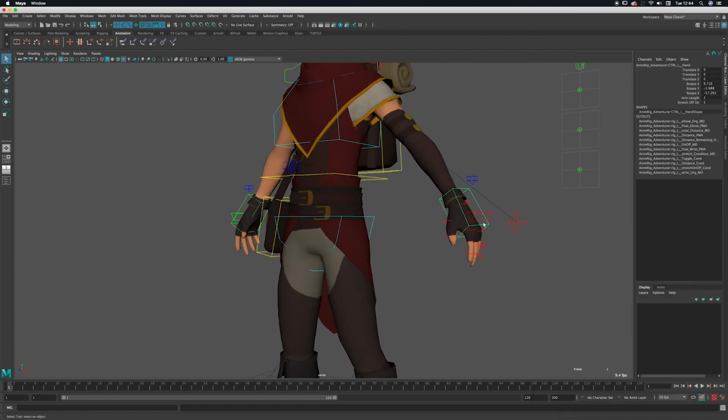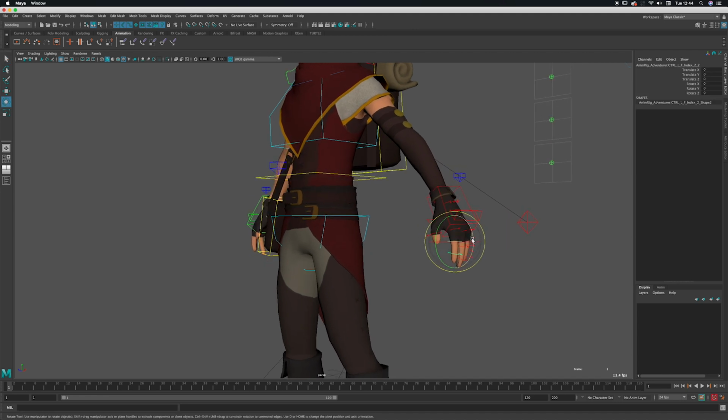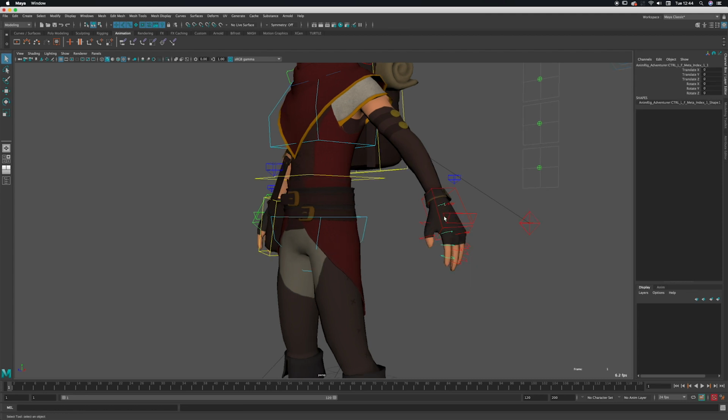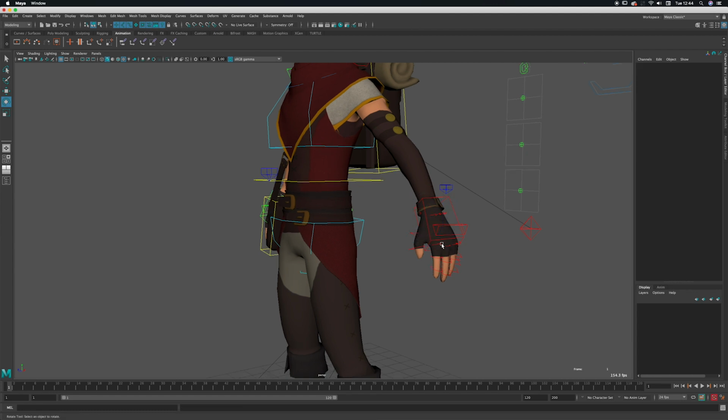And if we look at the hand itself, we'll see we've got these nice FK controls for the fingers. So we have controls that start at the base of the hand, so we can control our fingers right from the top of the wrist, all the way down to the knuckles, middle joint, and then the last joint of your finger. So 3 for fingers, 2 for your thumb, and then the ones at the beginning. So that's the first thing we're going to do.